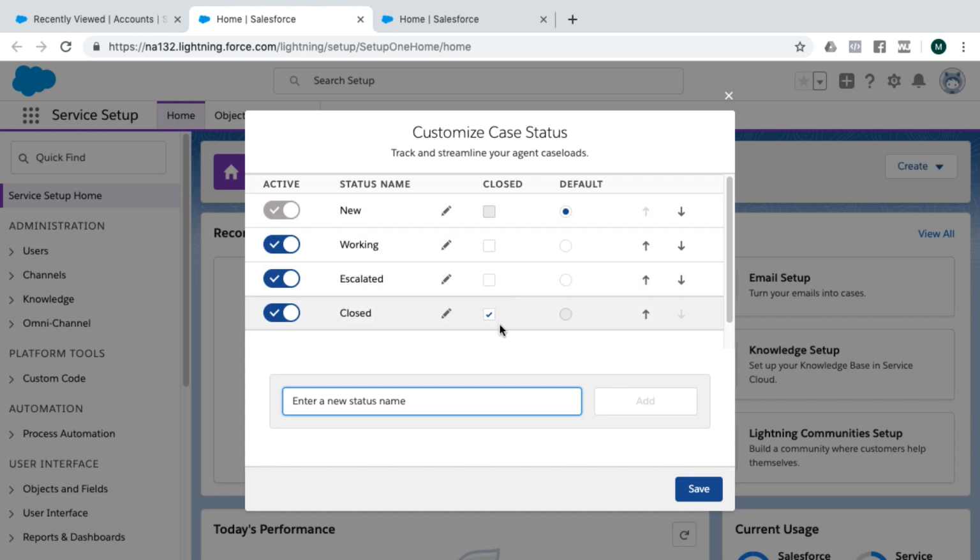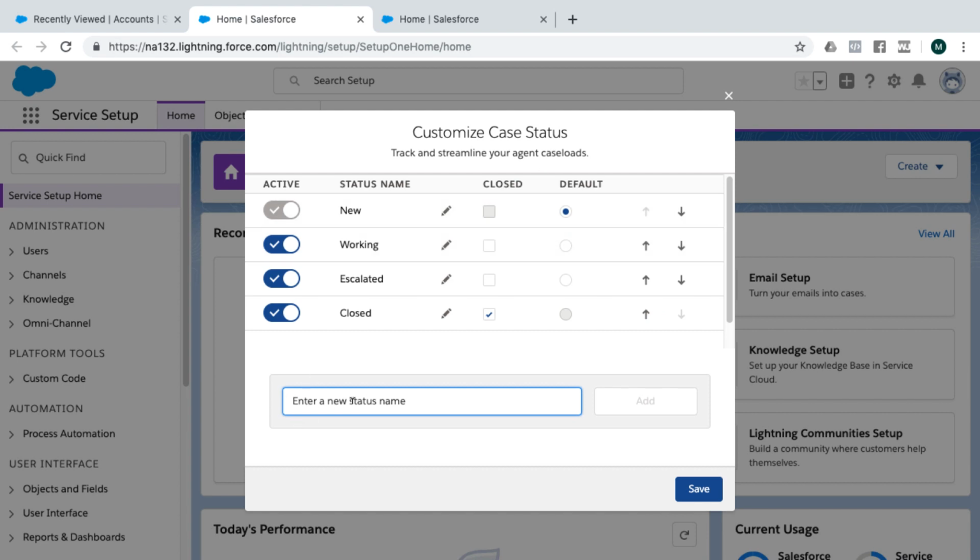And this column here for the closed status, this is a special status that you select in order to close cases. And you could have multiple status designations that would be closed, like closed, resolved, or closed unsatisfactorily, or something like that. You can also change the order that these appear in. And this is just another interface to adjust the status designation of your different case statuses. The intention here is to make this more user-friendly than having to hunt through all the different setup settings that you would have to do inside of Object Manager, and then changing the status fields and changing as well your support processes as well.